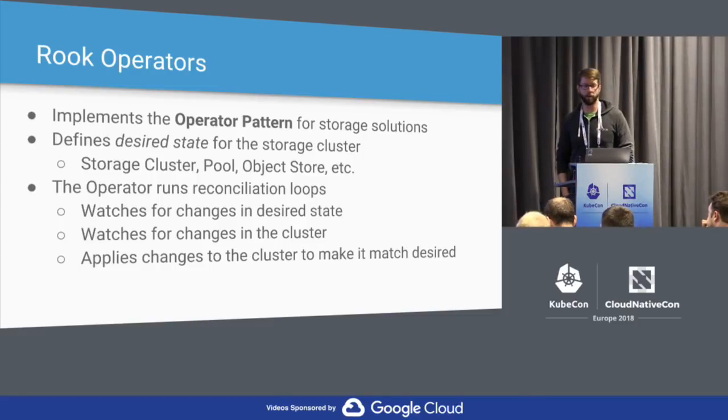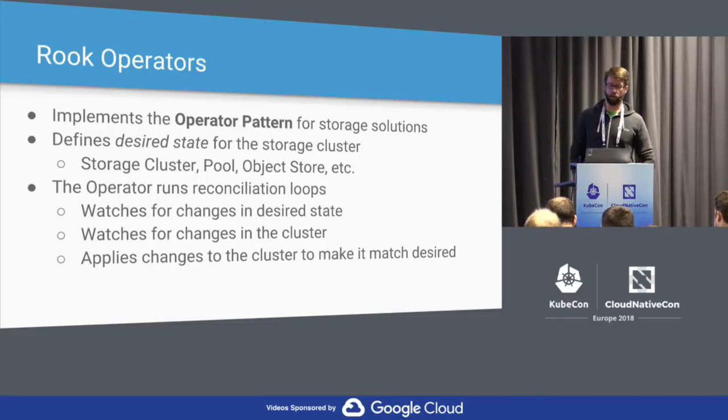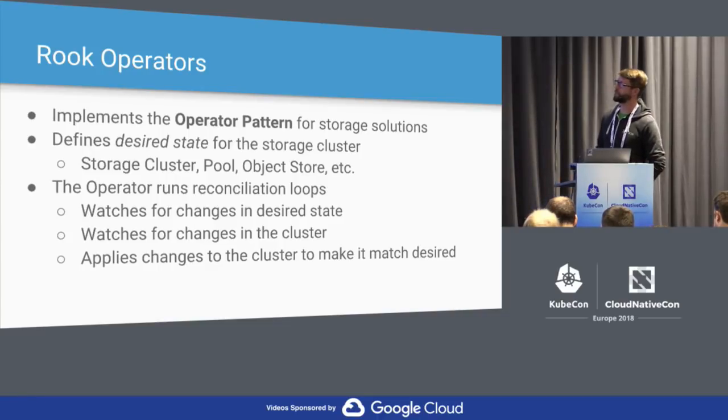All right, so as we talked about, Rook has a number of operators that are implemented to enable distributed storage systems and other types of storage to now run inside of Kubernetes. They capture the desired state, like we were talking about, for a storage cluster. So for example, Ceph is a distributed storage system, and it's got a lot of moving parts. It's got a lot of complexity.